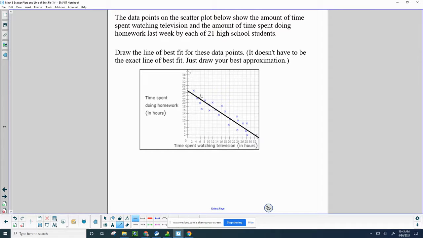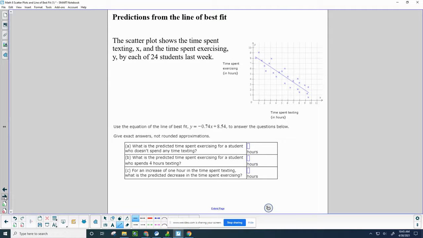And you might make yours a little different. Like I say, the more you do this, the better you get at it. Okay, now what we're going to do is use a line of best fit to answer some questions, because lines of best fit are designed to help us use the data that we've collected to move into the future and predict what may happen.